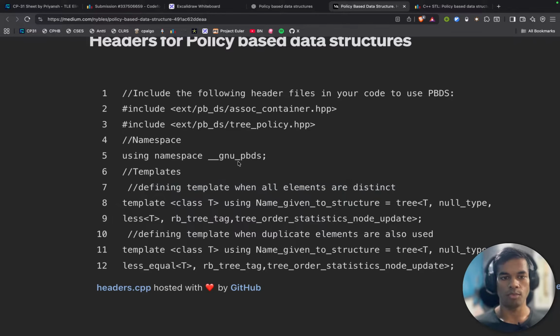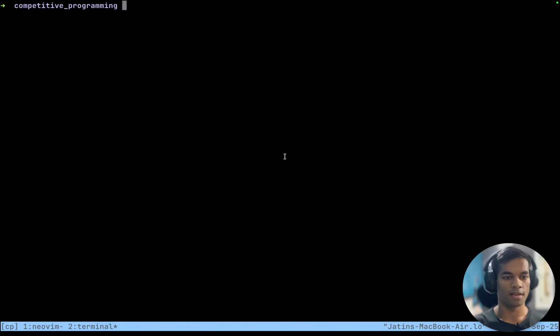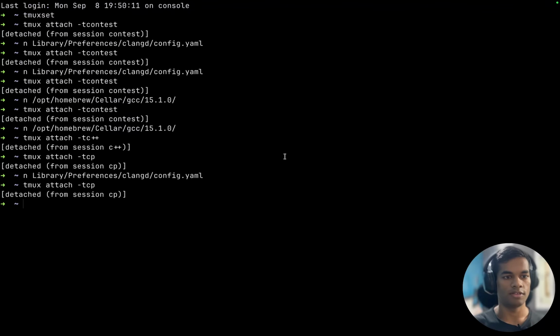Okay. Before moving on, they are defined in the GNU PBDS namespace, which we can actually check because I have GCC installed.